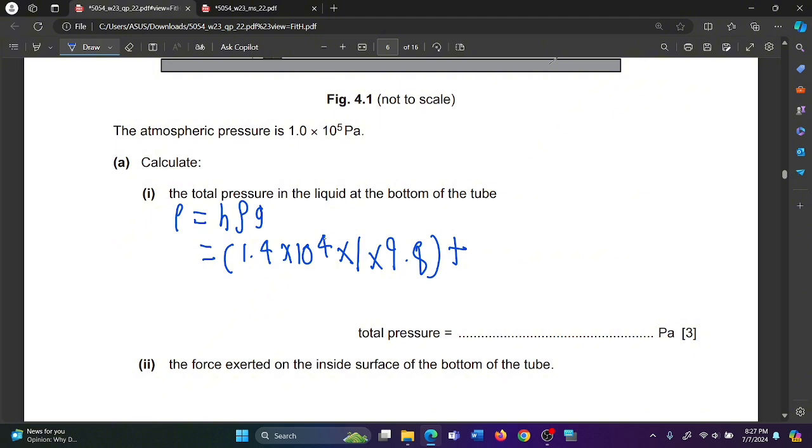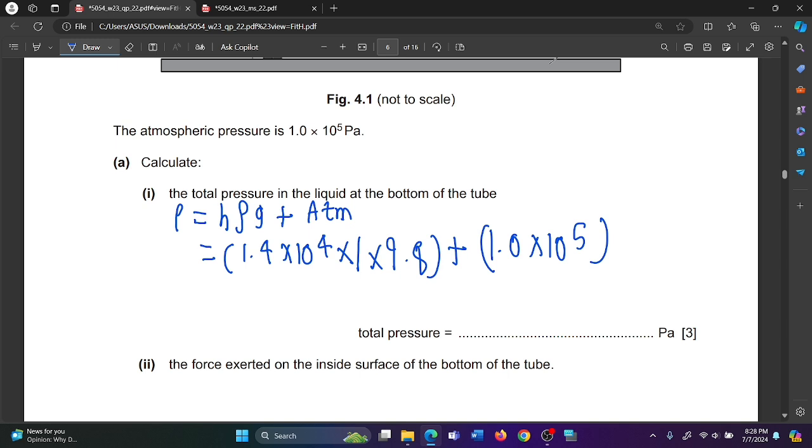This is the pressure due to the liquid, h rho g, not water, liquid. So with this pressure, we need to add atmospheric pressure, that is called ATM. By saying ATM, I mean atmospheric pressure. So what is the atmospheric pressure? 1.0 × 10^5. So we need to add this much to this. This is the liquid pressure and this is the atmospheric pressure. We add these two to get the pressure at the base. Let's put the values into the calculator to find the answer to this question.